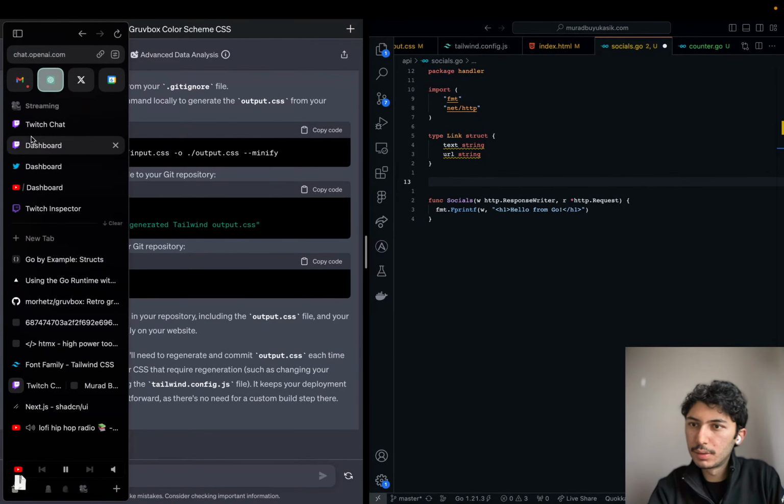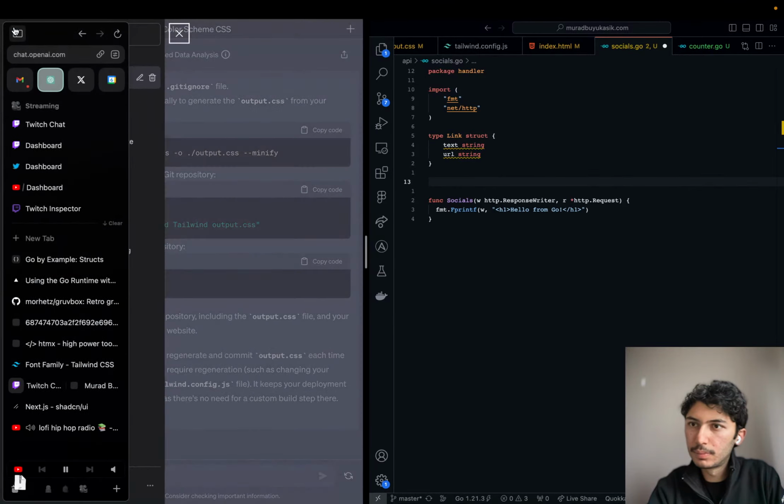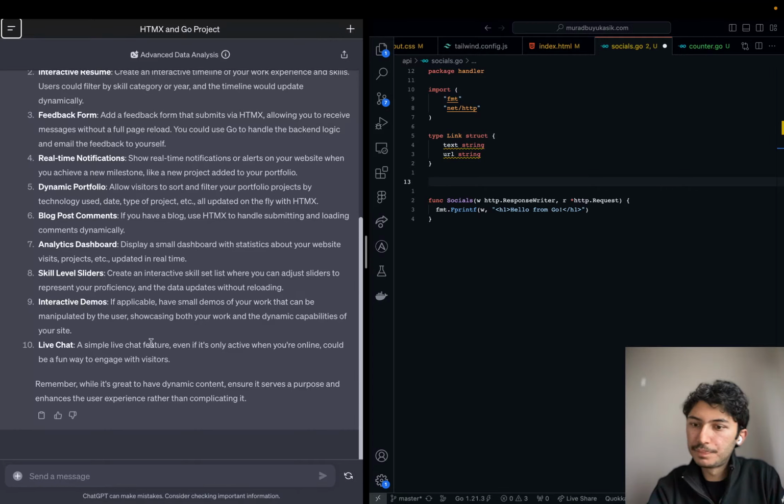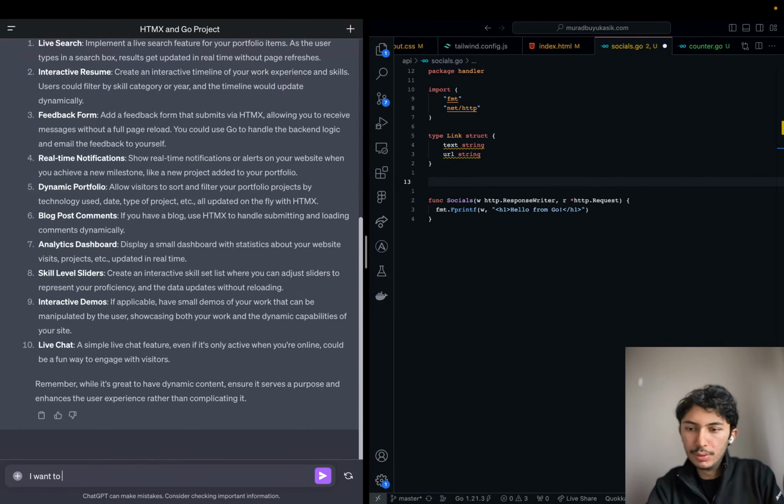Where's the sidebar? I want to server render my social links using Templ components. Actually, let's just keep it to Go. I'm new to Go.